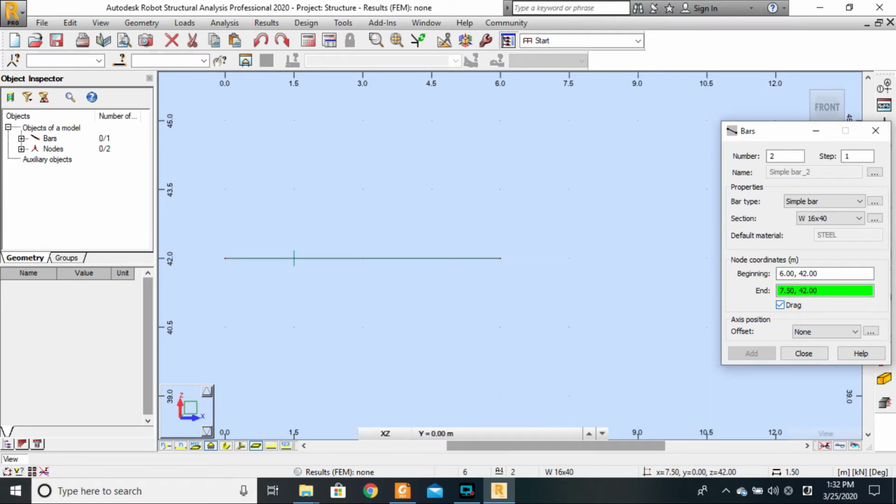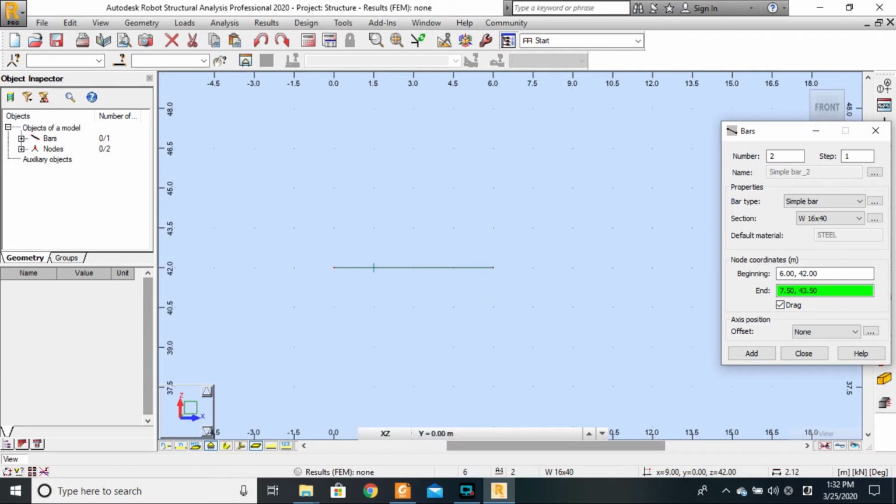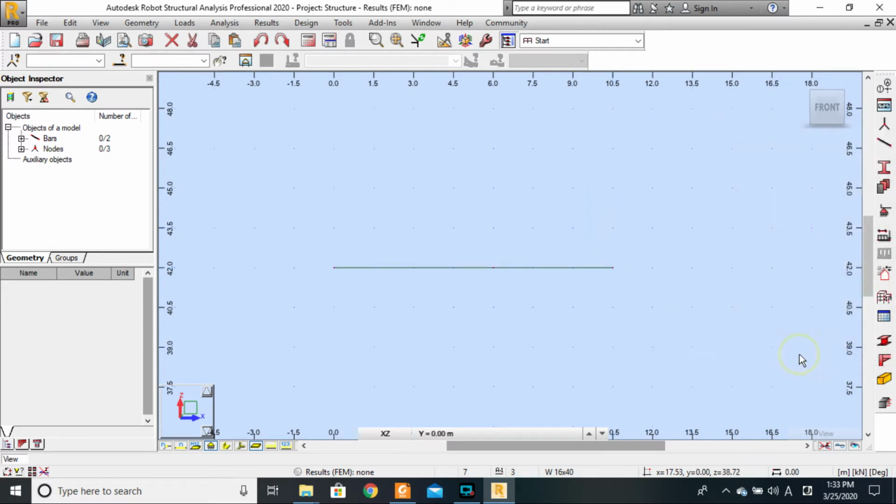You activate the drag option when the new element you want to draw is related to the previous element, or rather the new element has its first node as the previous node that you just clicked on. So when you drag, you don't need to click here again. It just pulls the next element from that point, and you can just come here and click right on 10.5. Okay, good. So I hope that helps.